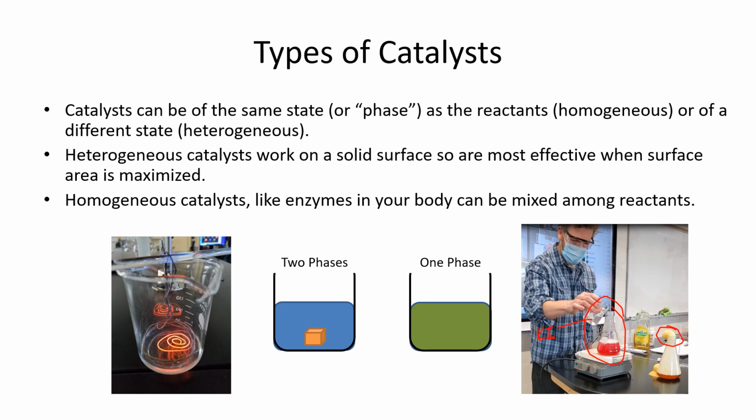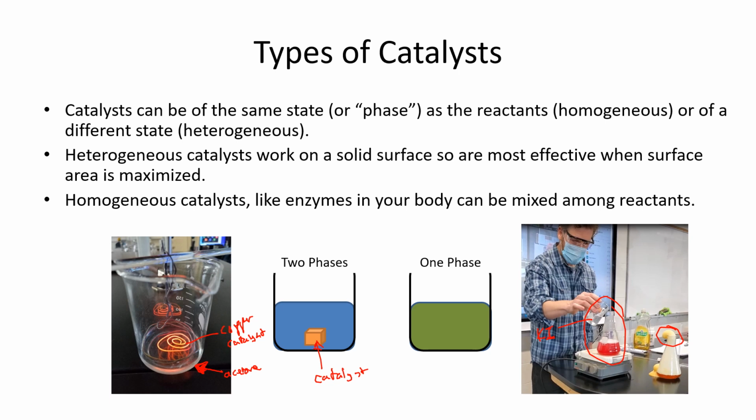Another one is where you have two phases. So the catalyst might be in a different phase from the reactants. This is one you can try as well. It might be harder to try at home, but you could ask your teacher. If you take a little bit of acetone and you heat up a copper wire, the hot copper will catalyze a decomposition reaction here that gives off heat. It's exothermic, and it'll keep that copper wire glowing so you can sort of see the reaction occurring on the surface of the copper wire as those vapors interact with it.